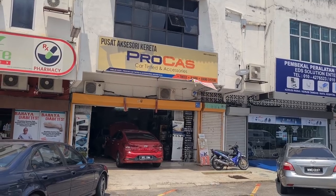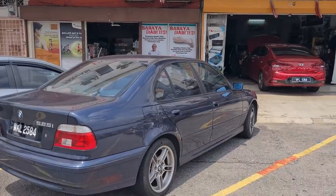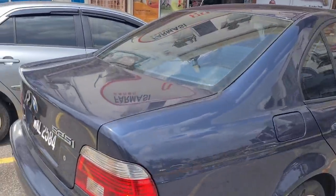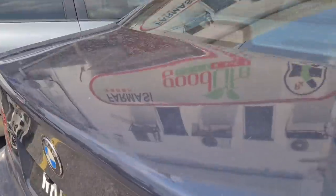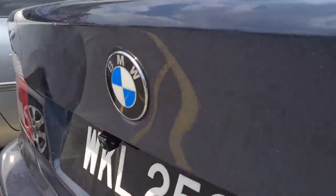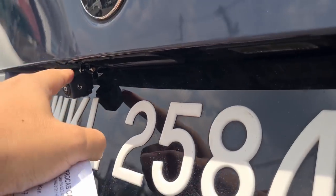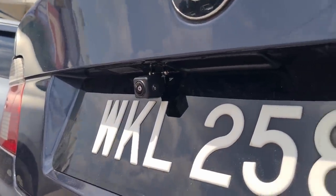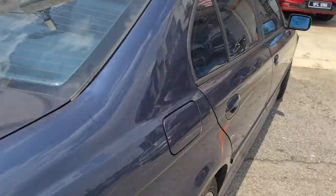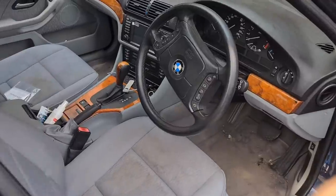Alright guys, so now I'm at this accessory shop Procast in Kelana Jaya with my 525i. Got a reverse camera for this car. I know this fitment is not OEM, so maybe I'll upgrade to something else next time. But one step at a time. Today, I just want to share with you guys what I have now.